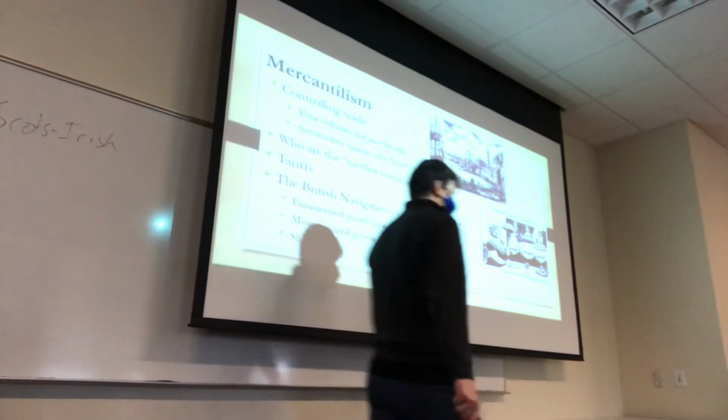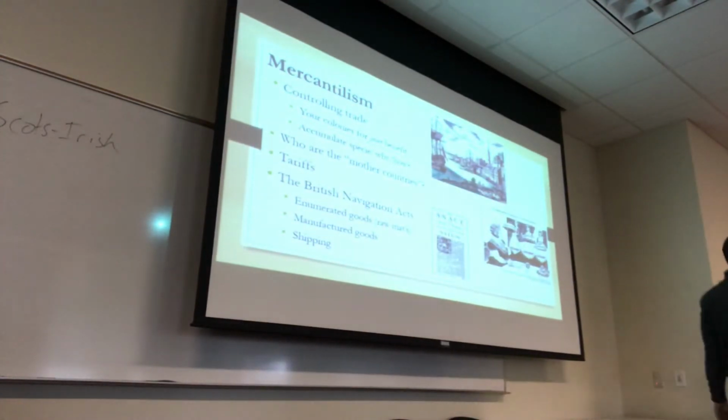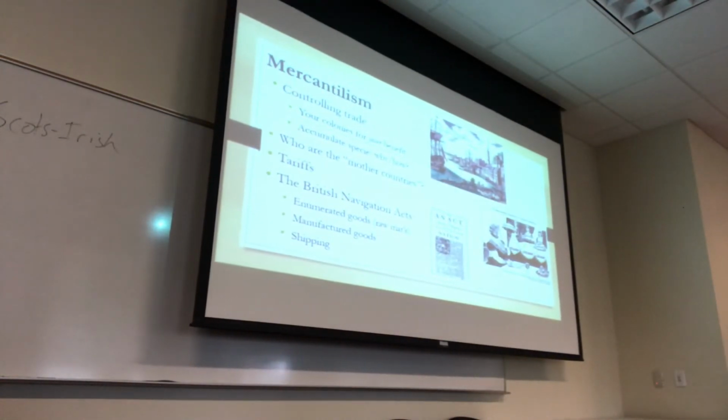Now, they do the same with manufactured goods. They don't tell their colonists, hey, you can't ever buy manufactured goods from any other country. What they say is, if you're going to buy manufactured goods from some other country, they must first pass through a British port. Why? So they can be taxed, right? And then they'll cost more, and it's the same as with the sugar. The thinking is, well, people won't want to buy French or Dutch manufactured goods if they cost more, they'll buy British.